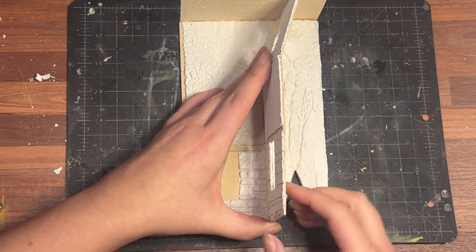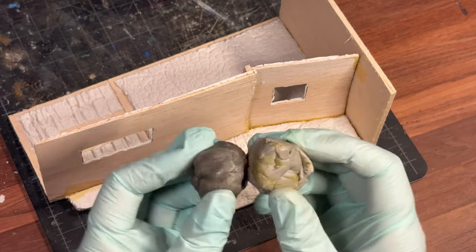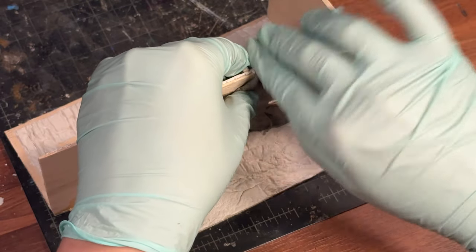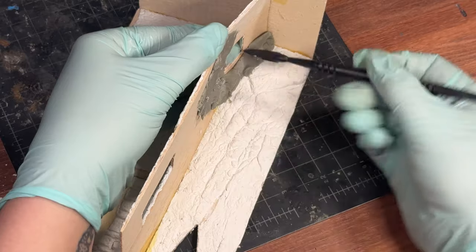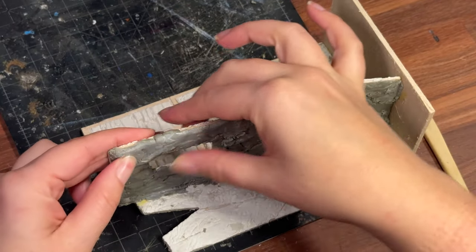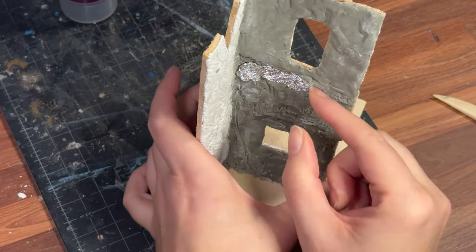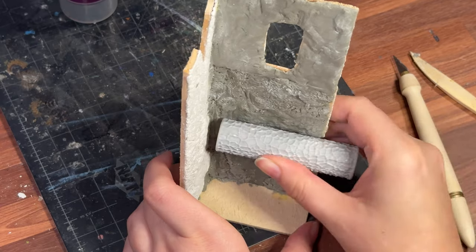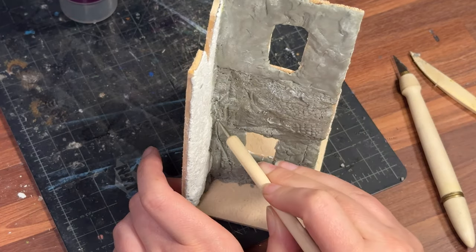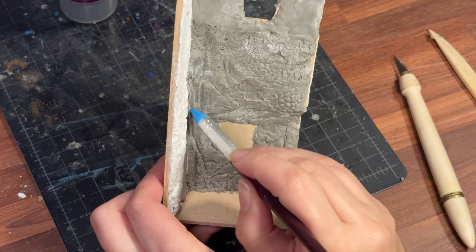After witnessing the warped chaos caused by using air-dry clay on the first parts of the walls that we worked on, we decided to shift to instead using epoxy sculpt, which we figured had to be perfect, right? Because it works on every surface. I mean, it had worked on every surface so far. Well, it turns out that epoxy sculpt also doesn't really like to stick to balsa or basswood, so we struggled to get this to adhere as well. Ultimately, we were able to make it work, but another lesson learned.